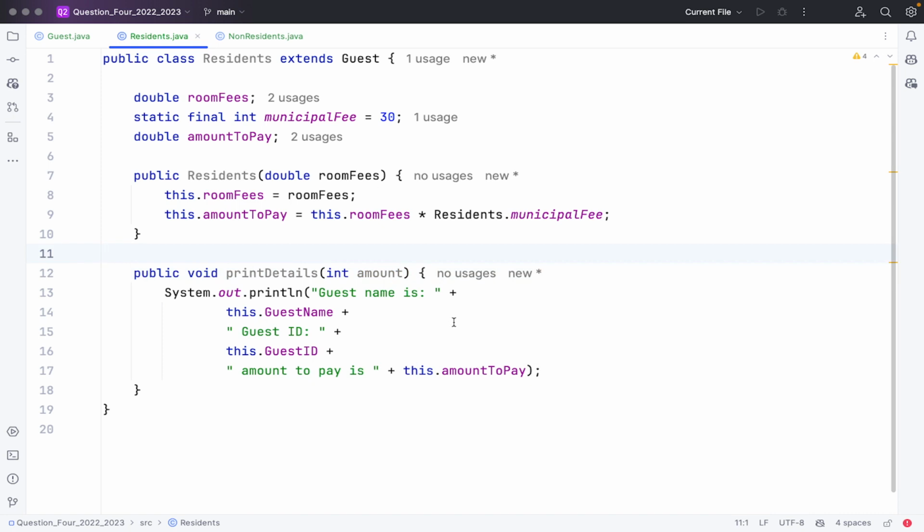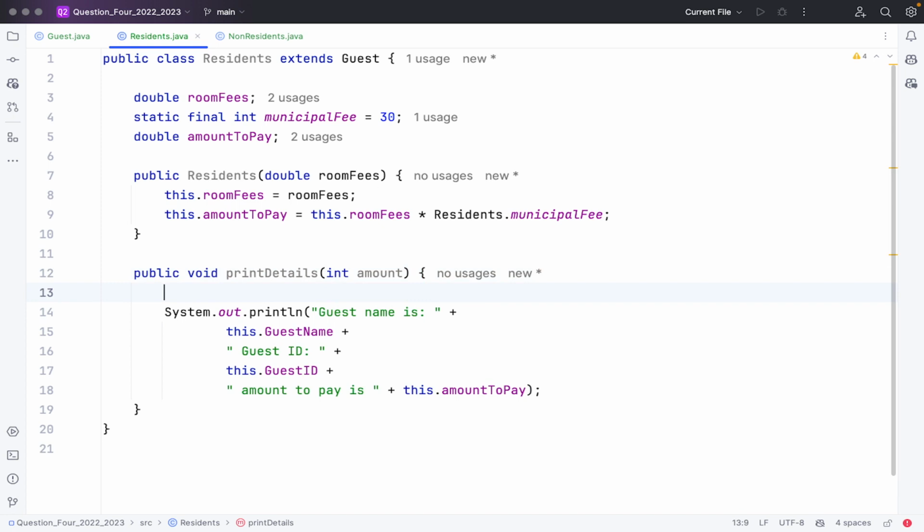So how are we going to overload this now? We can make it make sense by saying the amount that we pass in there, which is not int, it's going to be double because you have fractional values.